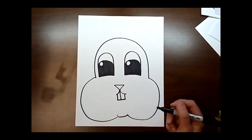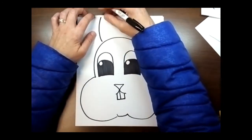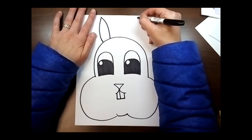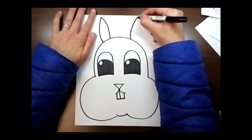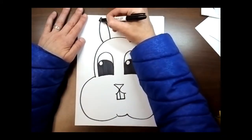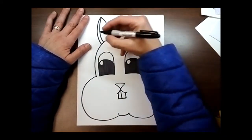All right, now what does he need? Oh, some ears. Let's put some ears down, and another one over here, and there we go. And let's make those a little wider by putting the side of his ears on. I don't know why I decided this was a boy bunny.